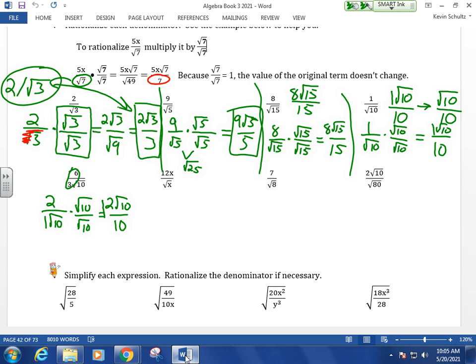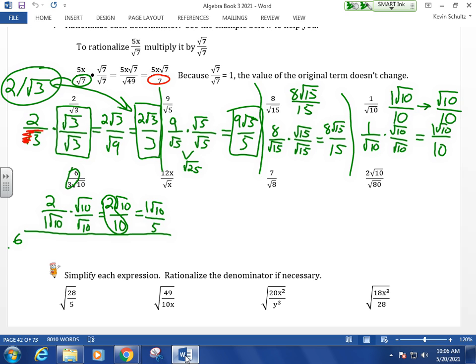Yes, we can simplify our coefficients here, 2 and 10, because they're both outside the root. That's the key there. And 2 over 10 simplifies to be 1 over 5. So our final answer is going to be 1 root 10, or just root 10, either one's fine, over 5. Okay, so a couple of simplifying things we needed to do here. If we wait till the end to simplify, let's see how that changes things. Let's do that here. You don't have to write this down if you don't want to.